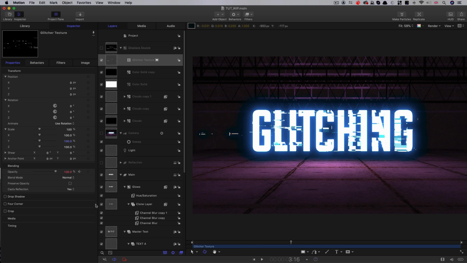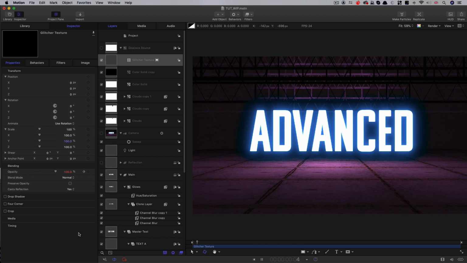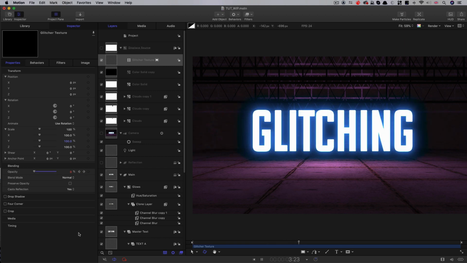Hit an opacity keyframe, step forward 1 frame, set it down to 0. Let's come forward a bit. Let's set an opacity keyframe, step forward 1 frame, set it up to 100, step forward a few frames, another keyframe, step forward another, down to 100 again. Few frames forward, another keyframe, step forward up to 100, few frames more forward, another keyframe, 1 frame forward, down to 100. And so altogether, that's going to look like that, with that nice glitch there, little one there, another one there. You can have as many of those as you want.